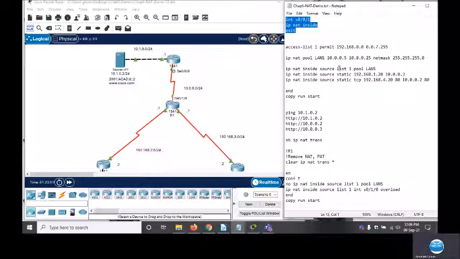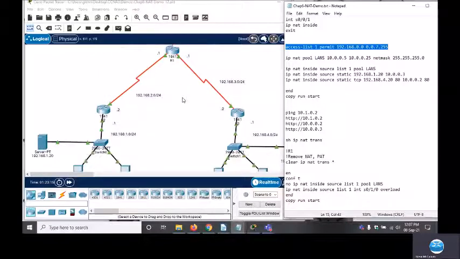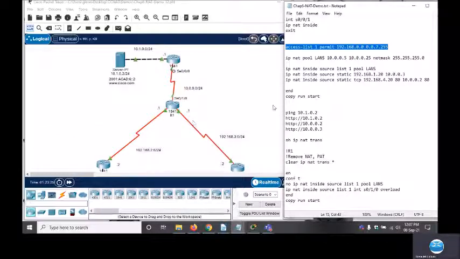So one of the tasks you need to do is create an access control list that will define what internal hosts will be allowed to make a NAT translation. If you notice the addressing on this Packet Tracer, we've got 192.168.10, 20, 30, and 40. So we've got multiple C-class addresses available.